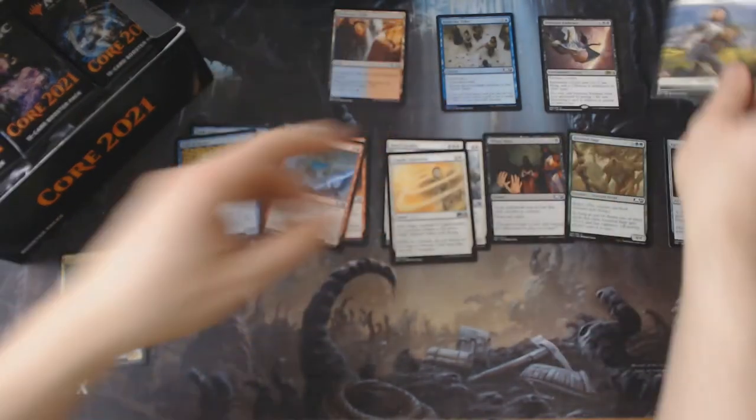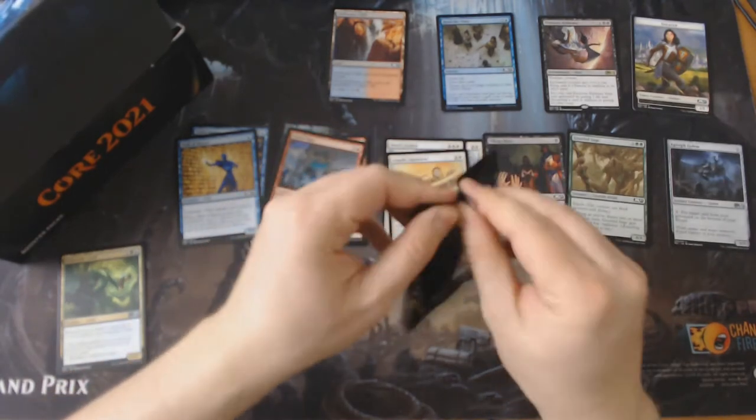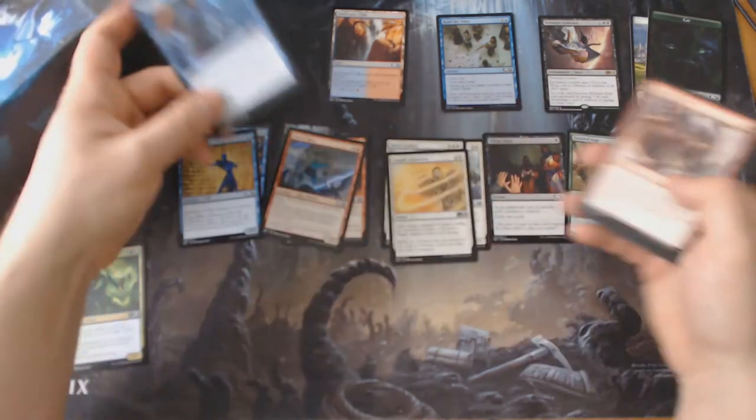Okay, so we got our first rare, a Demonic Embrace, which is an amazing rare in limited, so keep coming back. Yeah, it might have some implications down the road in other formats, but that card is pretty good. Okay, that's a cat token. That's the most interesting cat token.